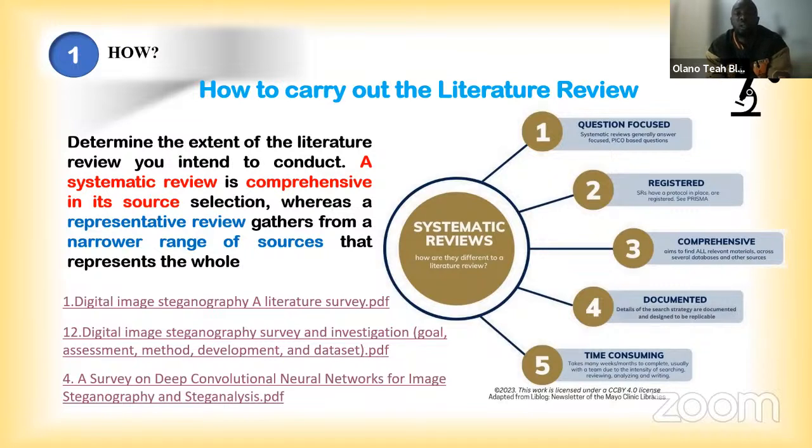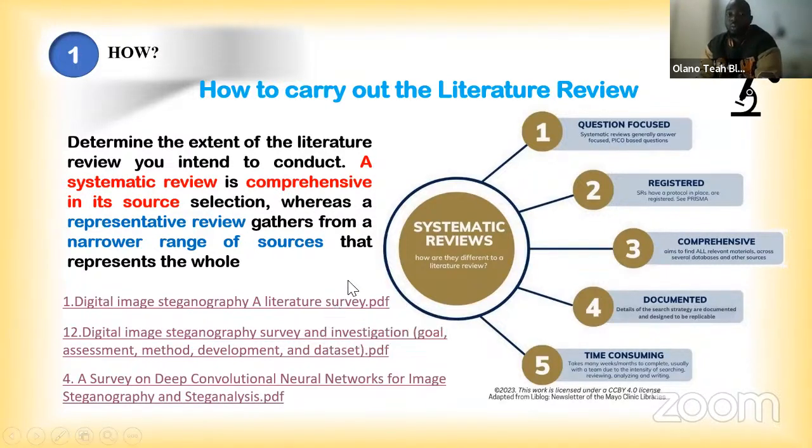So the literature review is very important. But this literature review can be categorized basically into two. One is a systemic review, and another one is a representative review. For the systemic review, it is basically comprehensive. You have to do a lot of work. It takes a whole lot of work. It's time consuming as well. You have to basically try to cover every relevant source across that specific area. So the systemic review is very, very difficult and very, very time consuming. So when you are wanting to do your review paper, you have to know what kind of review paper you want to get into. But it's also worthy to go through the difficult process, because once it is published, you gain much relevance and your work becomes very important to other people.